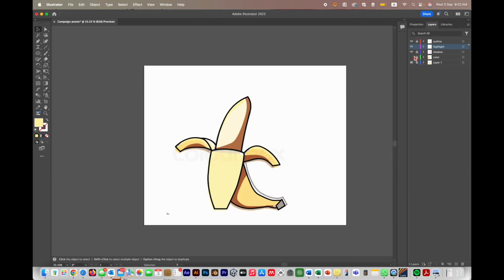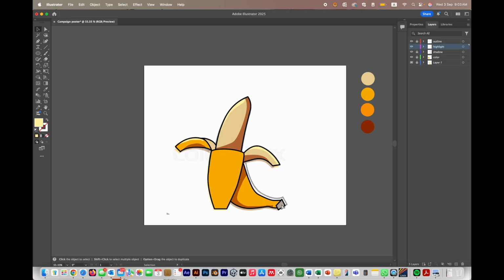Right, so now if I open up the colors, okay, I can close layer 1, and this is how it look like as banana that we have tracings. Okay, but I think yeah, I think I'm satisfied with this banana.